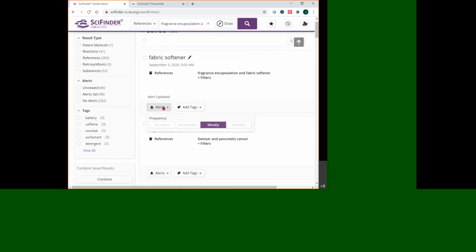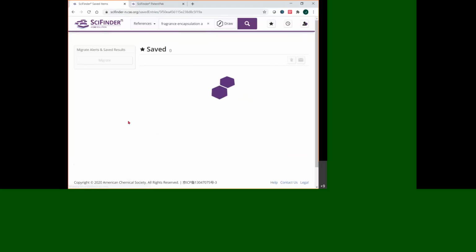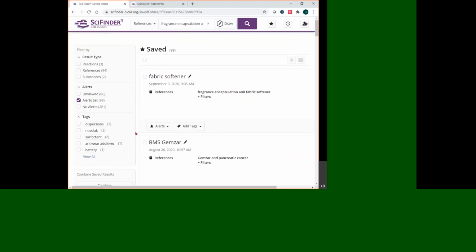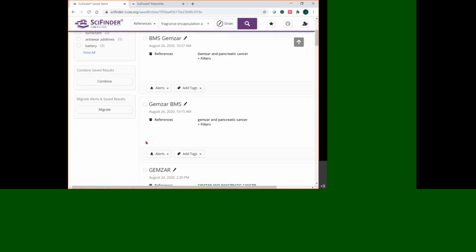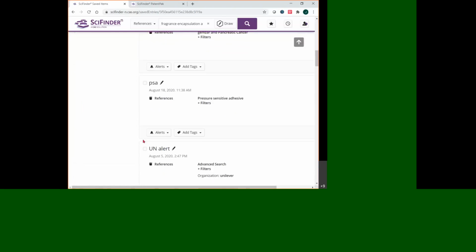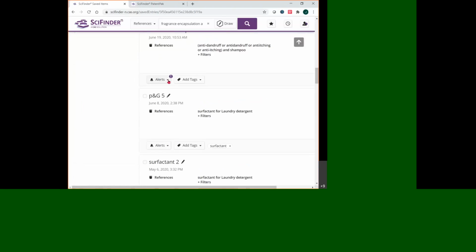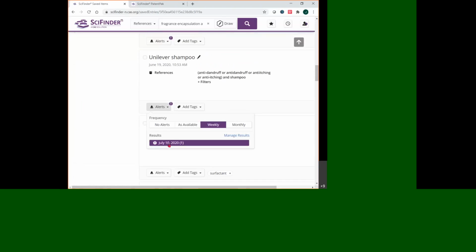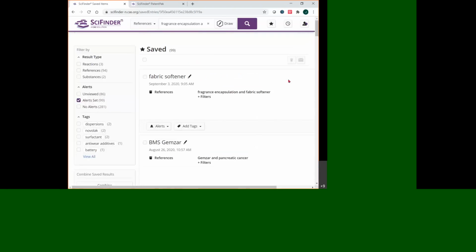You can see it's changed that. And you can even view those that you've looked at and those that you did not look at. So we've got alerts set. And when it finds some answers, it's going to actually show that. And a lot of these are more recent. Here's one. And it'll show you the results there, and you can view those, of course. But also, it'll send you an email automatically that will have your results. You click on the title, it takes you directly to the results. Okay, so that's an option you have.